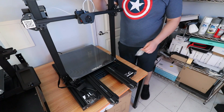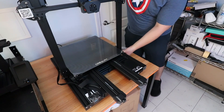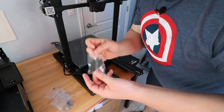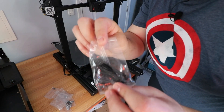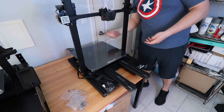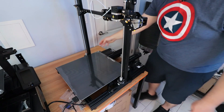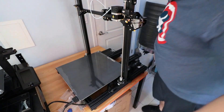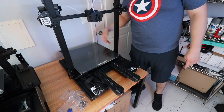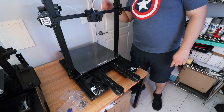We're just gonna grab the screws that belong to the gantry and bring it over to the edge. Much like the Ender Neo, we're just gonna stick it on the bottom — two screws for each side. Now that that's screwed down, I'm gonna add two more screws on the other side. Now that we're finished with the gantry screws, let's go ahead and put those Z support bars on.